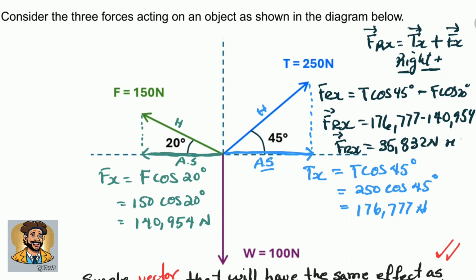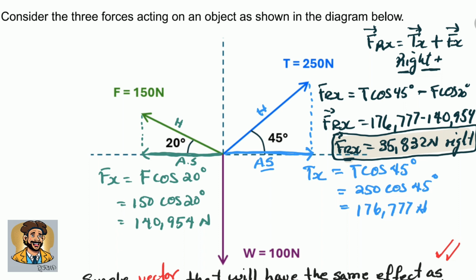And this is right. So this is the answer of the horizontal or the X resultant. That is our first answer there. I hope it's clear. If it's not clear, guys, you can write a comment and I will repeat. It's not a problem. I will do another video or re-explain.